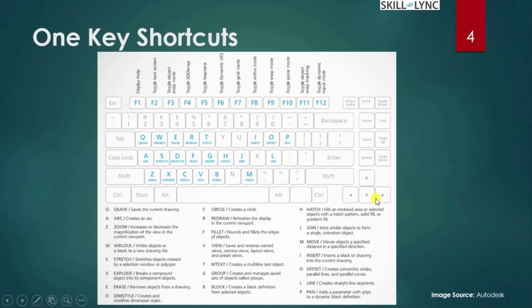So you can have a look at all the one-key shortcuts to quickly invoke the commands instead of typing them in full. For example, for the move command, MO will invoke the move, and also AutoCAD will try to autofill the command that you enter, but if you type in M only, it will select the move command. So this is the powerful usage of the one-key shortcuts.